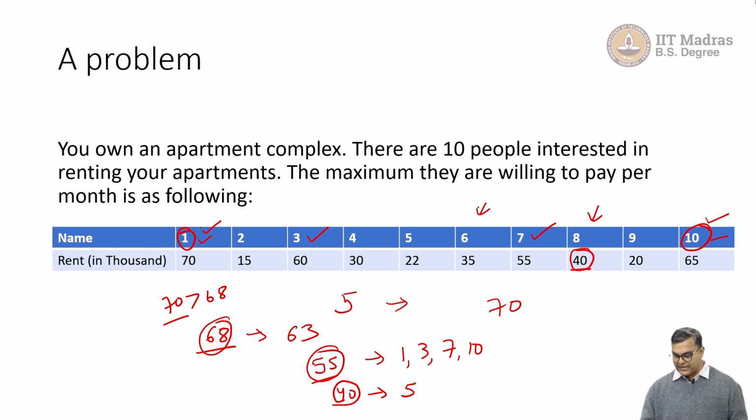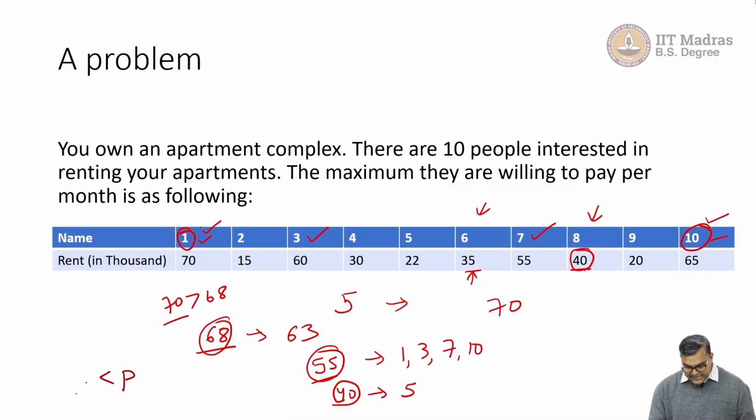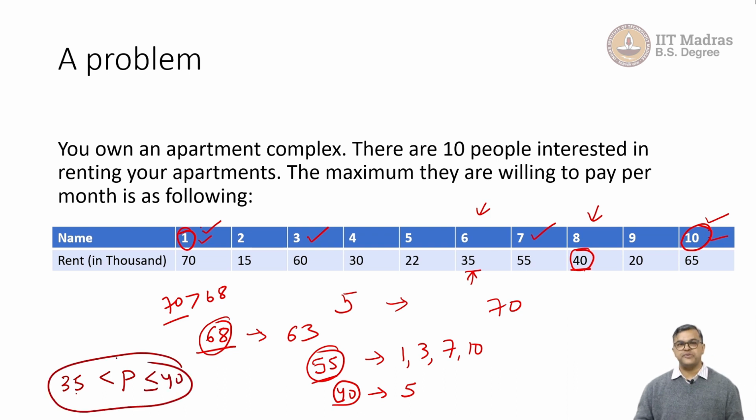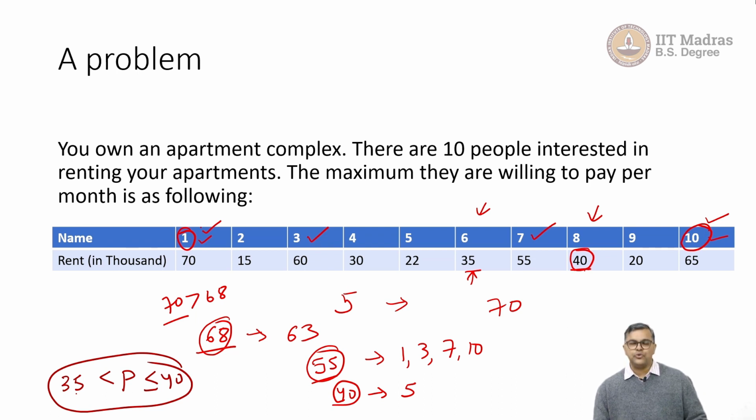Next in terms of that, if we are decreasing the maximum willingness to pay from after 40, we get to 35. So, for any price, let me write it here as P, if P is greater than 35 and less than or equal to 40,000 rupees per month, then exactly 5 apartments should be rented. Now you can be asking this question that if the apartment complex owner can get up to 40,000 rupees, why should he reduce the price? That would depend on the environment that we will study further.